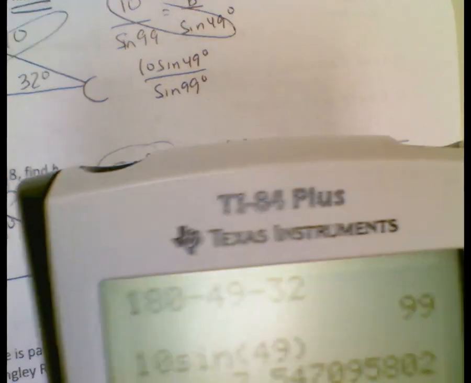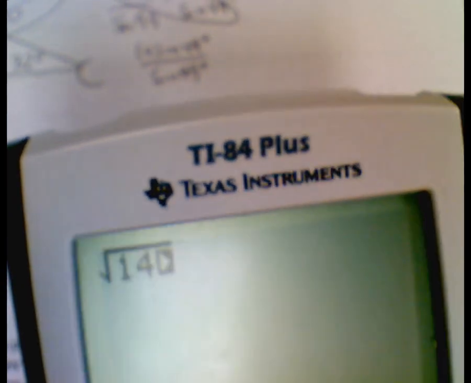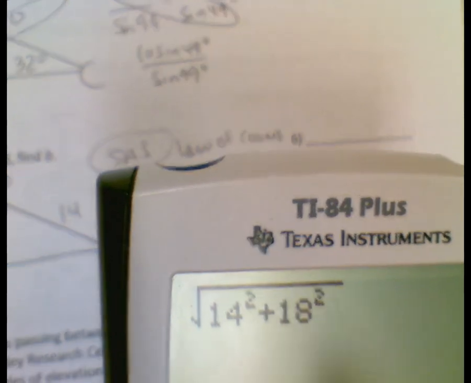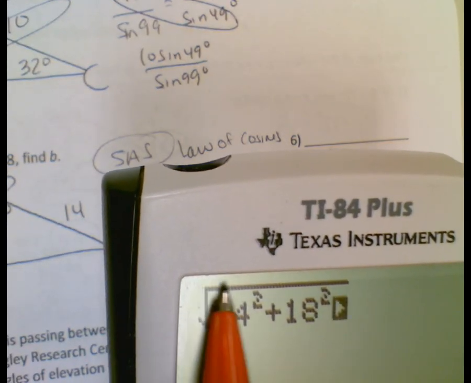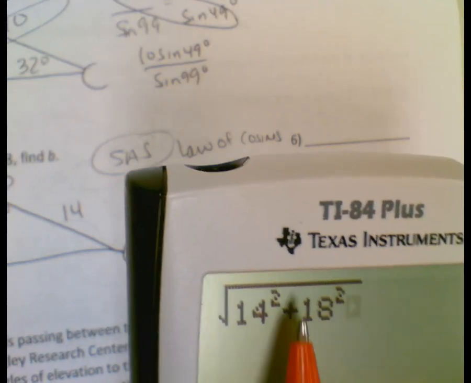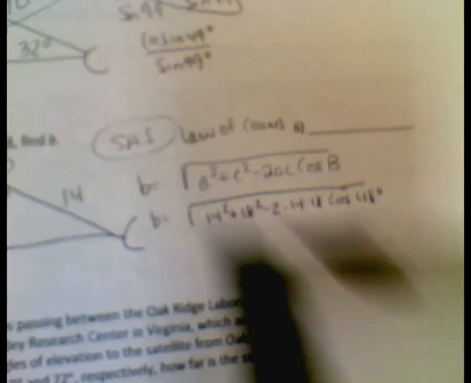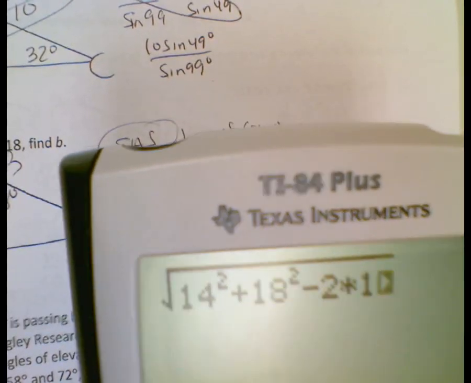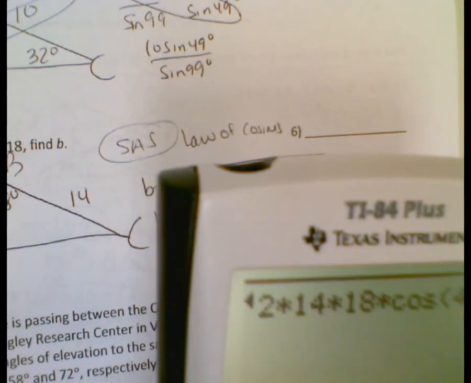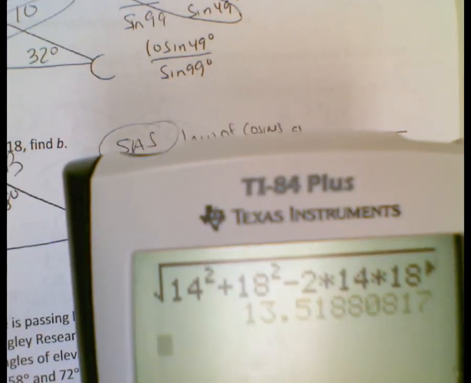So we're just going to punch this in. Square root, second x squared, 14 squared, plus 18 squared. If you have an old calculator, you need to put a parenthesis at the beginning because the radical doesn't continue. Do you guys see how my radical is continuing? That's what you want it to do. If you notice that your radical is not continuing, you need a parenthesis at the beginning here. We want everything under the radical. That's exactly how you should punch it in. No chunking. Punch the whole thing in and press enter.